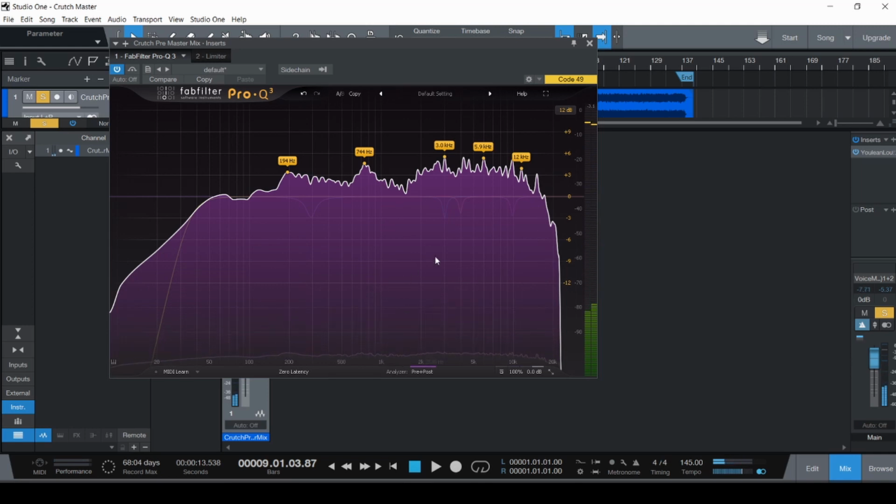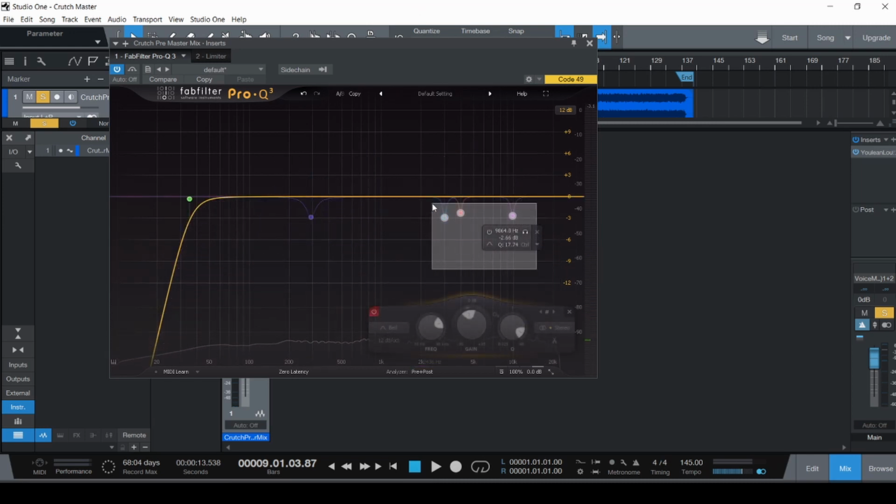Okay, so these three right here, we see those going down. So we can activate those. I'm curious what this is. What did I do here?